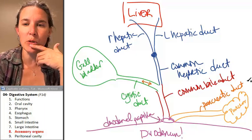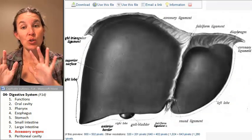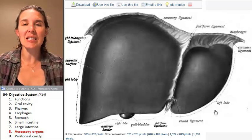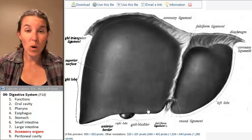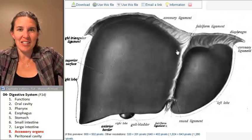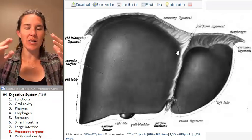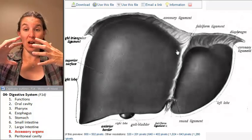There's some gross anatomy of the liver that we should probably address. Okay, so your liver has two lobes, and we know that when we look down at our body, left and right are switched, which means I can't draw on this up here because it's actually a web page, but this is the left lobe of my liver, whereas this one is the right lobe of my liver. The right lobe is bigger. Now think, what structure is going to be superior to the liver? Like the liver is actually nestled in the superior portion of your abdominal cavity, and it's separated from the thoracic cavity by the diaphragm. And we're going to talk about the diaphragm when we get to the respiratory system, but the diaphragm is a skeletal muscle that basically covers the top of my liver.